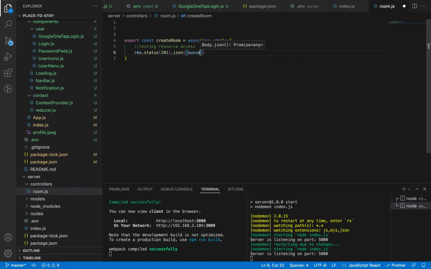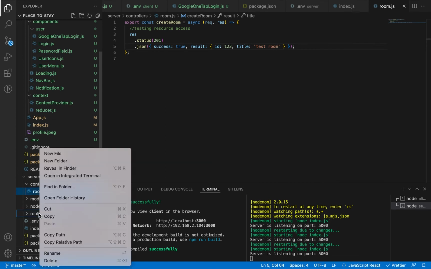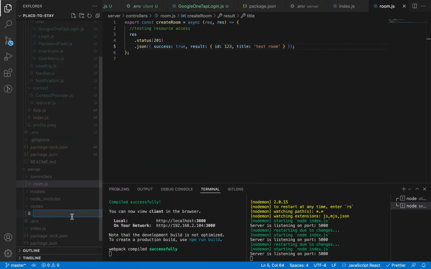And we will include success is true and result with ID and title to be test room or something. We just need this to test our authorization, if we can allow the user to access this resource or not. That depends on the token of the user, whether it is valid or not.